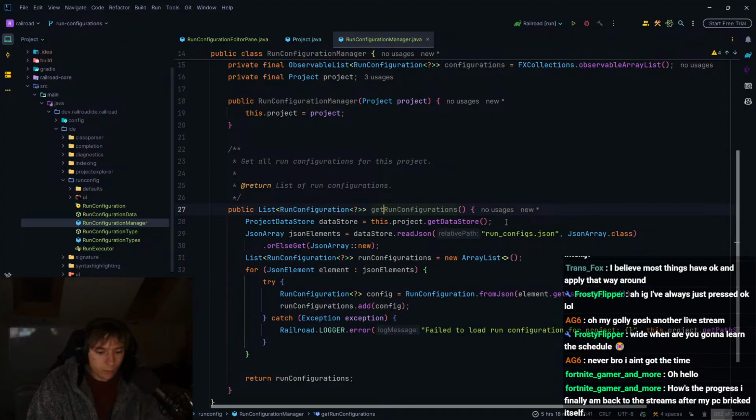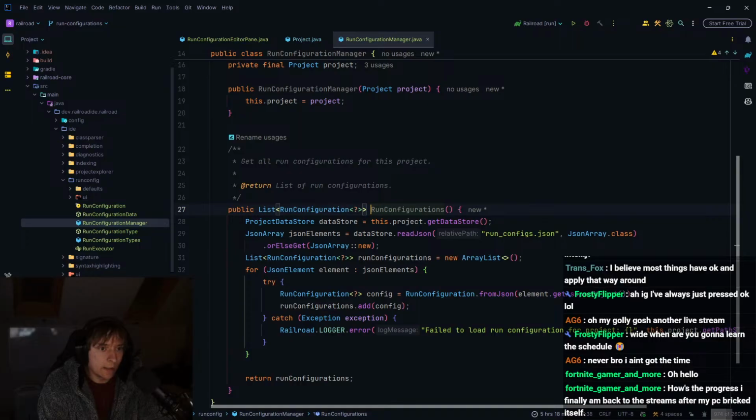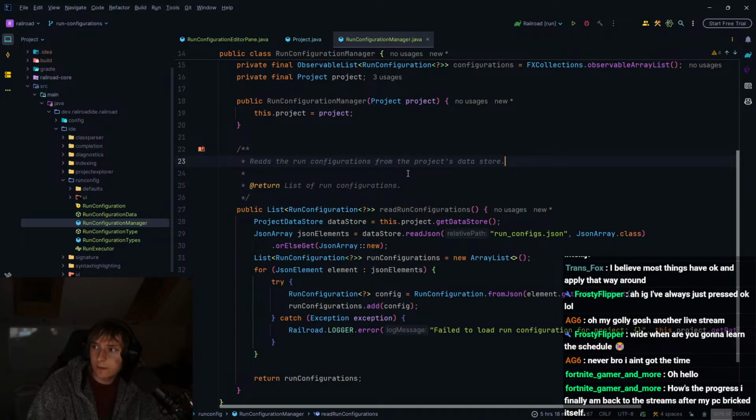Okay, so I want this to not be called get run configurations. I want this to be read run configurations, meaning that this will directly read the run configurations from the disk, and then instead of returning that, because I don't think it should necessarily return it, I think it should actually set it instead.